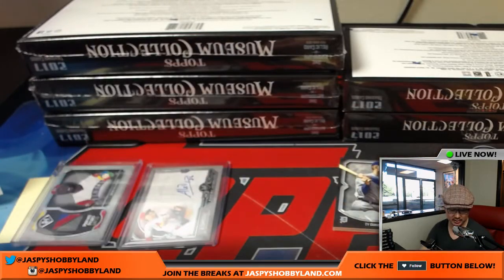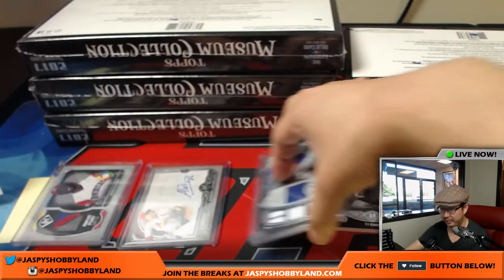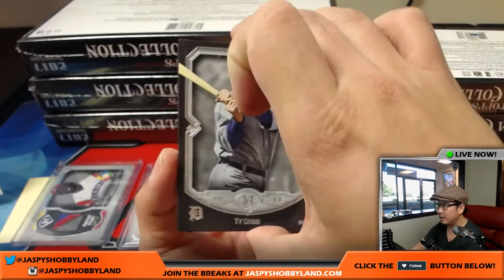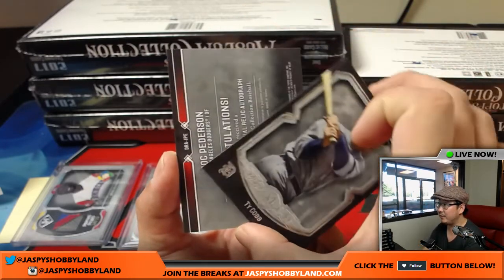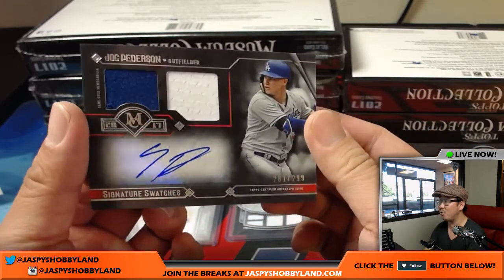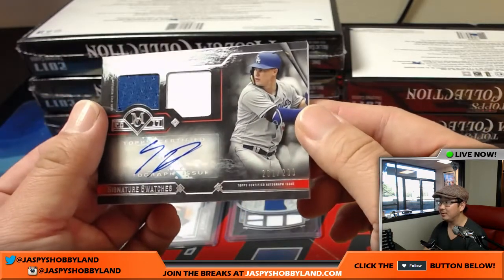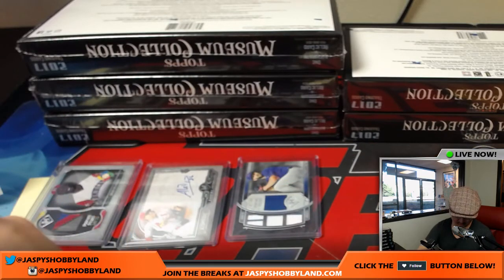Nice primary pieces, 92 out of 99 for the Cubbies. Quad Relic for Aaron's. I think the gold base cards — or like the copper or gold or whatever it is — are just a parallel, but they're not serial numbered. Ty Cobb reveals a Joc Pederson — nice two color dual relic and autograph, 281 out of 299. This is the average that I wish Joc Pederson would have — if he had a 281 average. That goes to my Dodgers, Dano with the Dodgers.